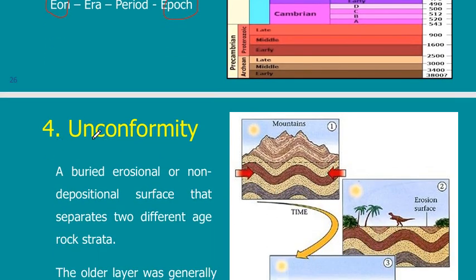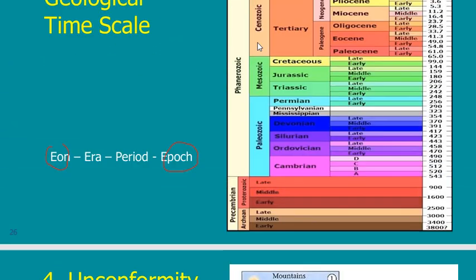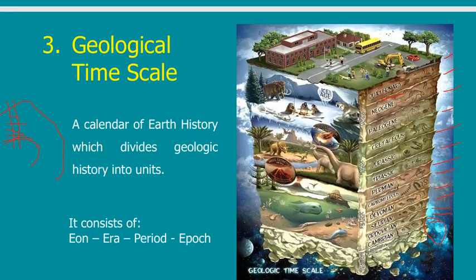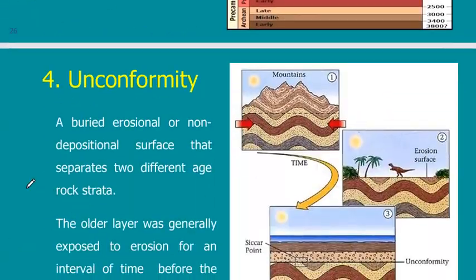The last thing, as I said, is unconformity. This is your normal layers. Suppose that something happened, erosion happened here. At this layer, erosion happened, so all of this was removed. It was not there. Then later, starting from this, layers started to come again. So in this case, this layer will be below here. It means that there are 2 or 3 layers that are missing. These missing layers are called unconformity.